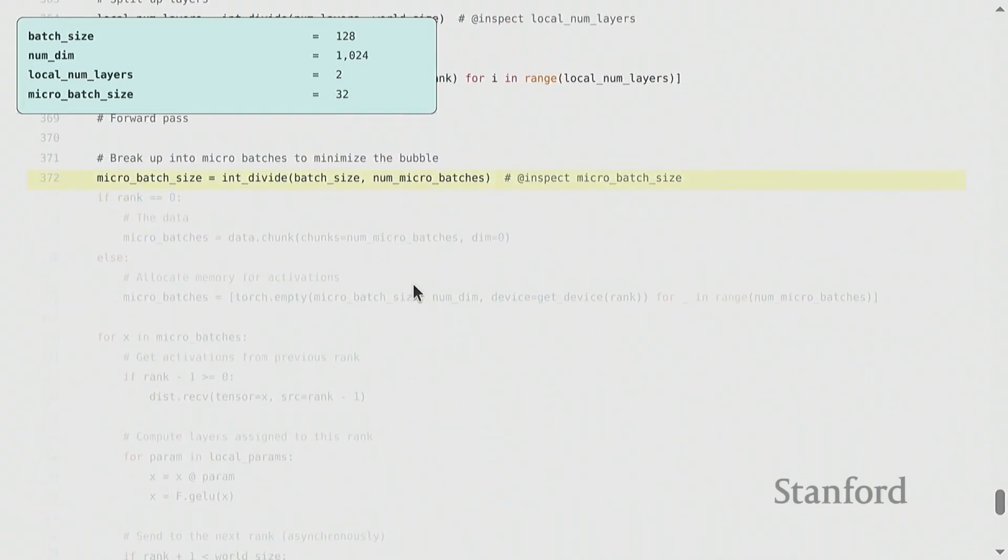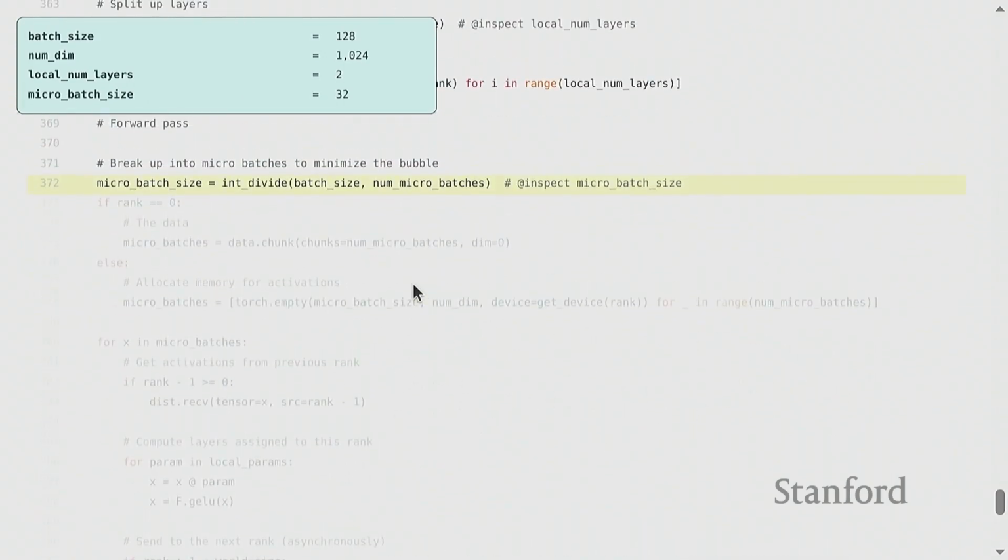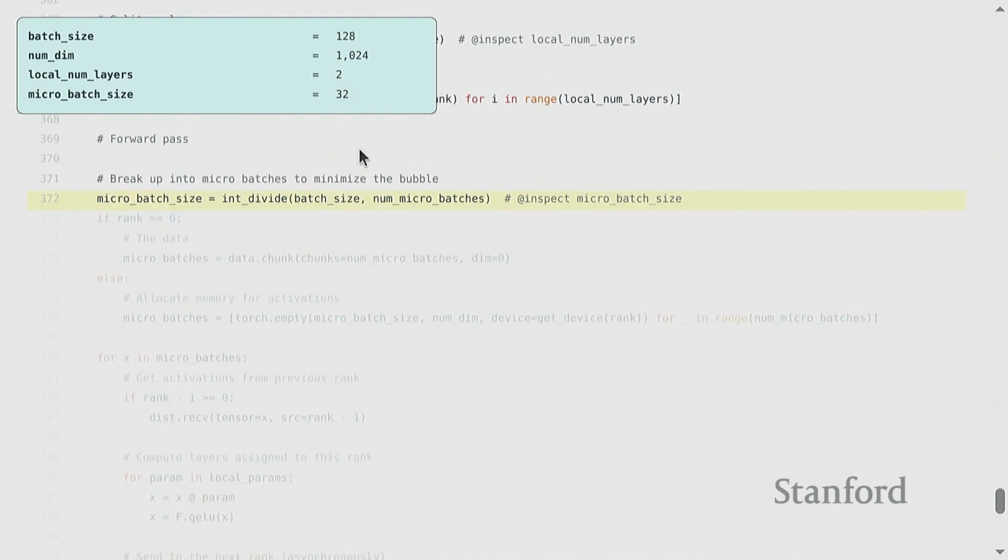So I'm going to do the forward pass. Remember, there's a further optimization: if you just do it naively, you get these pipeline bubbles that Tatsu talked about before. One way to mitigate that is to break up the batch into micro batches. So here I'm going to divide this batch into batches of size 32, so 4 batches of size 32.